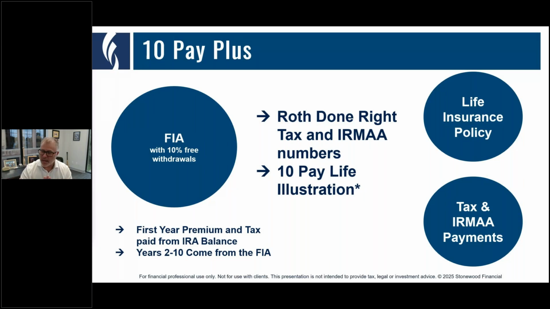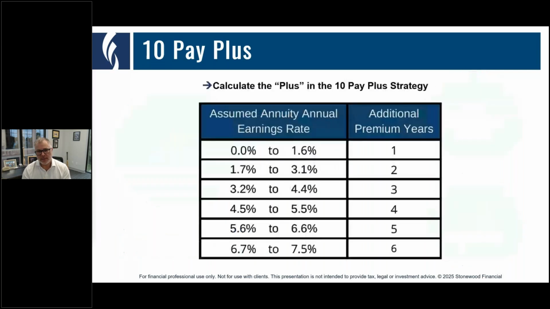Don't worry. I know it's a level of complication, but that's okay. That's what the sales guide goes into. Whatever your amount is, if the annuity does not allow you to take the 10% free right away, we'll tell you exactly how much you can withhold and use for the first year life insurance policy premium and taxes, and the balance goes into the FIA, where in years 2 through 10 you can then take and fund it. We'll tell you exactly what those calculations are in the document.